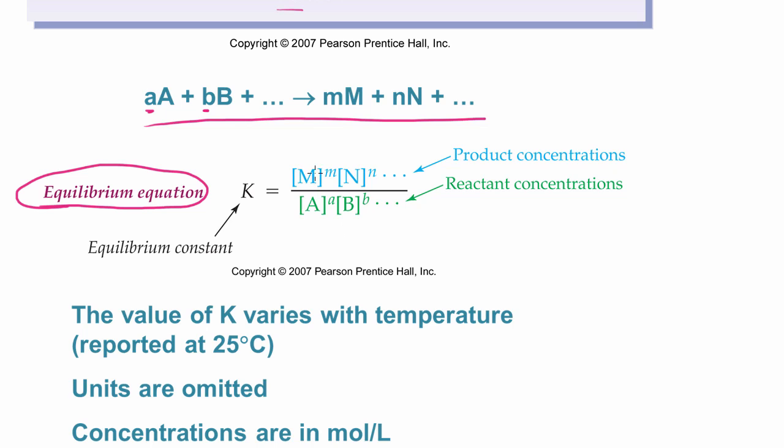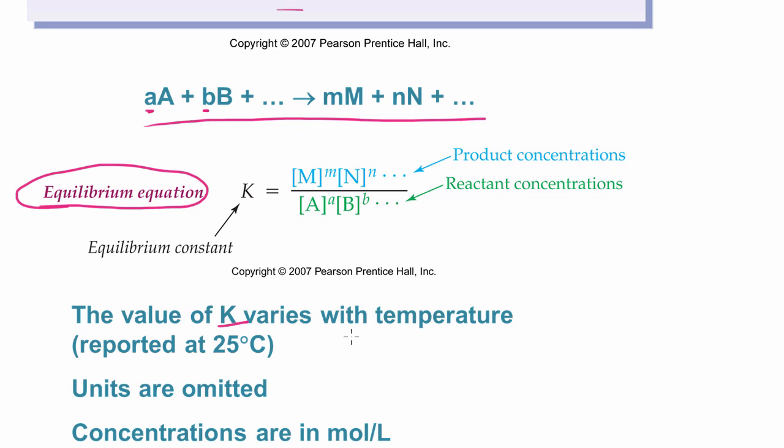Now, as I said before, at equilibrium, the forward and the reverse rates of reaction are equal, but not necessarily the concentrations. In fact, you might have higher concentrations of reactants and lower concentrations of products, or vice versa. So let's talk a little bit about the value of K. K must be experimentally determined, and we do have values of K for certain experiments.